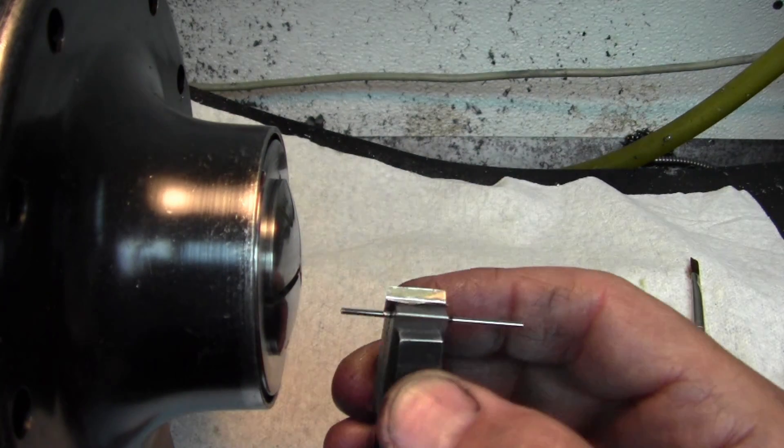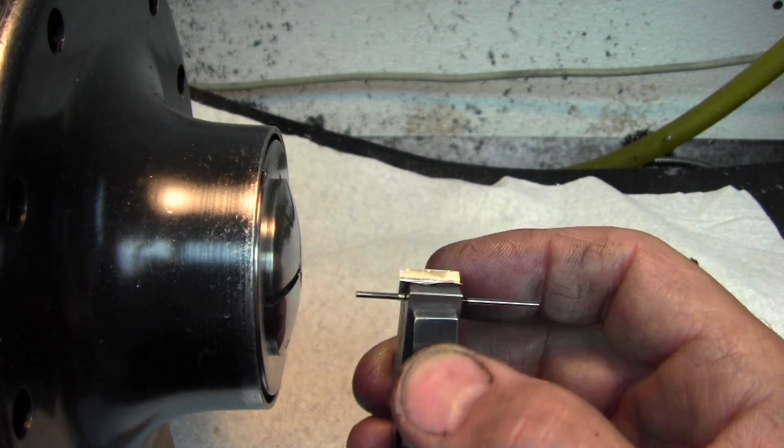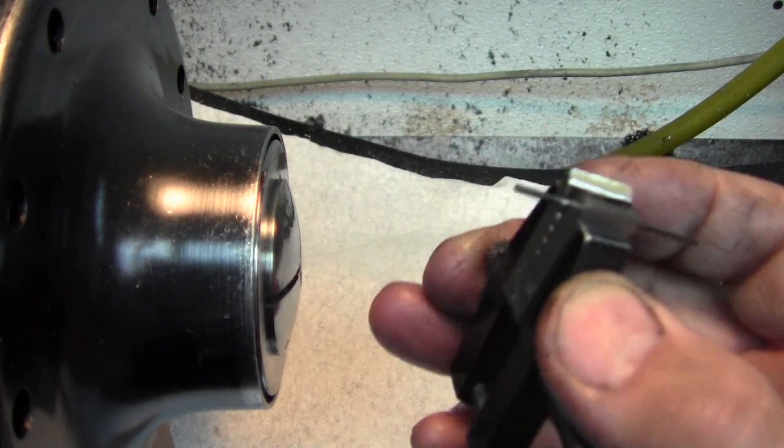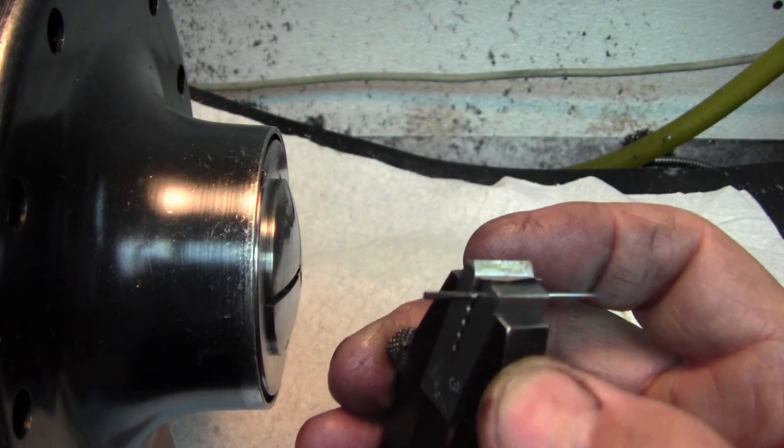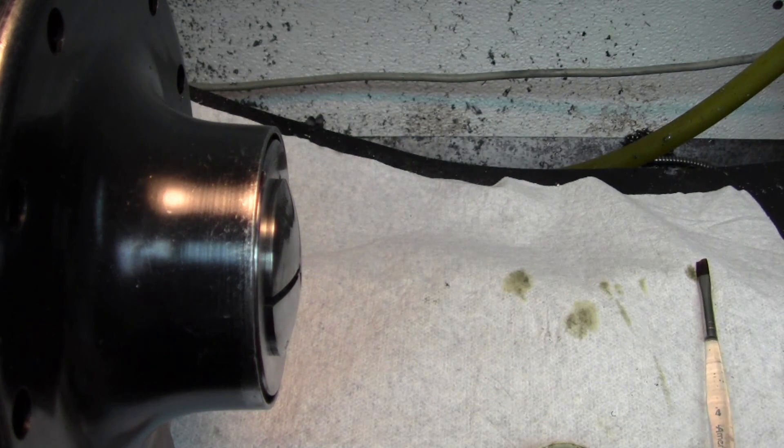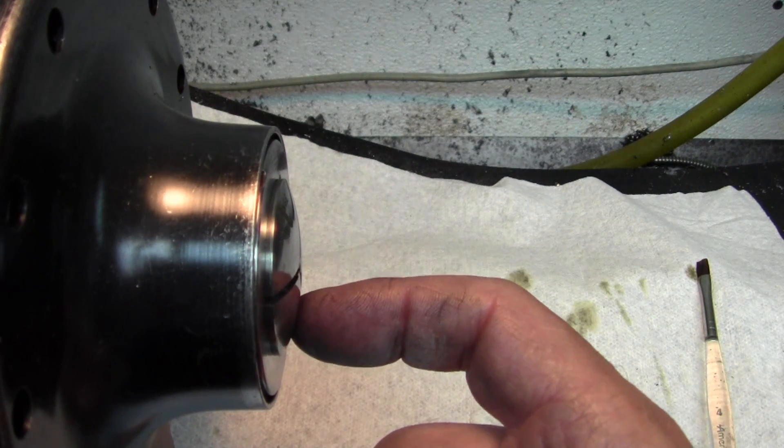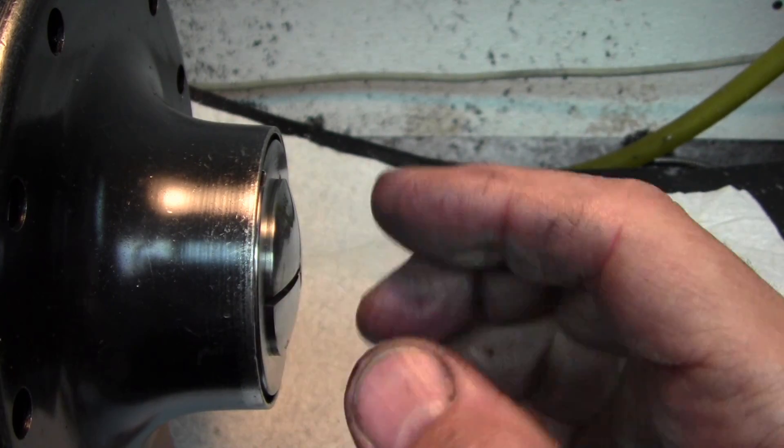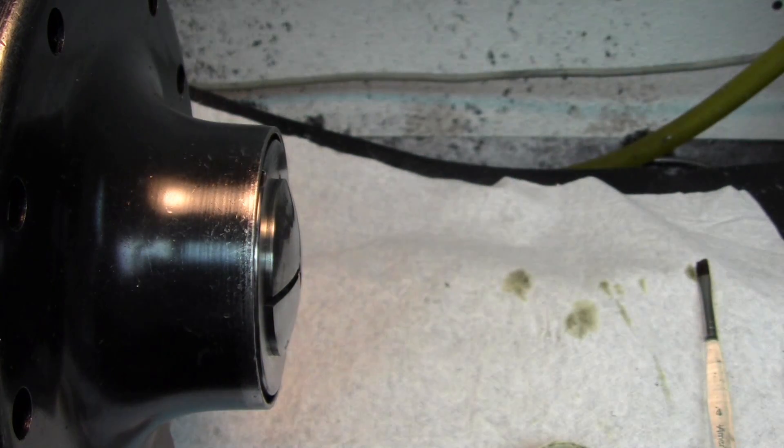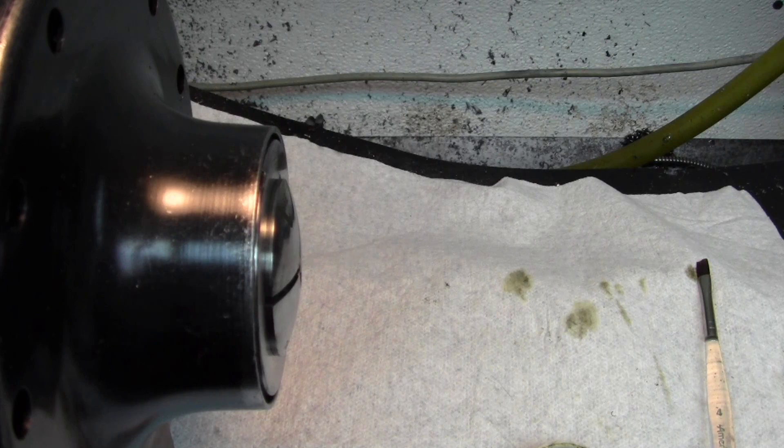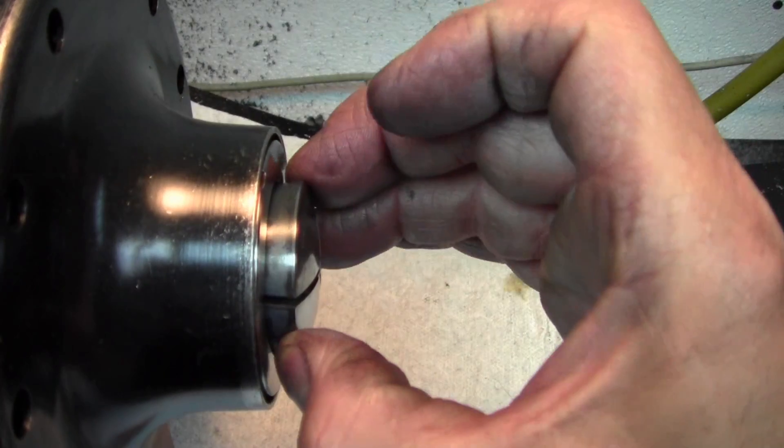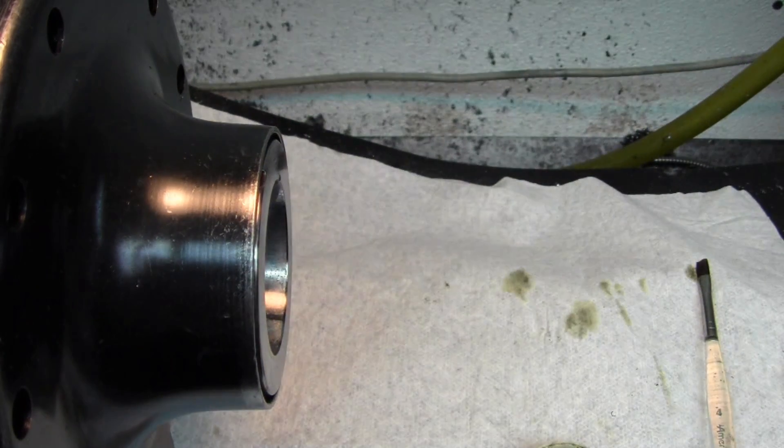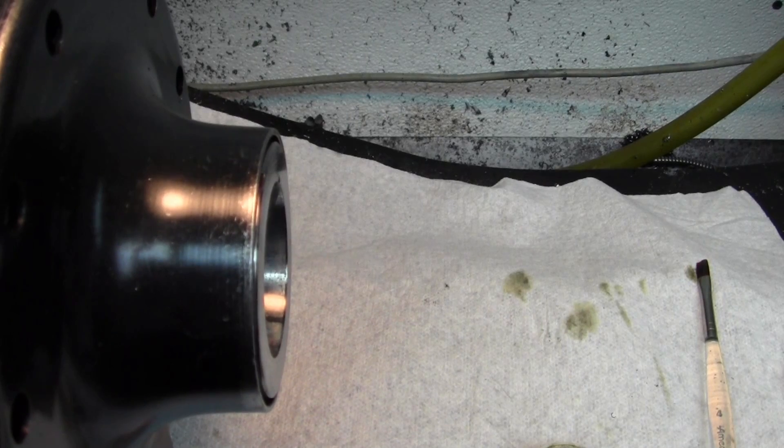Take the collet out, ultrasonic clean it, get all the grit out of there because once that embeds in that collet, it's going to scratch this. And not to mention the fact that it could migrate out through the slots from the centrifugal force and get in between your collet interface and start chewing your collet seat. So I just had that happen and I just realized I had it come up and touch so out with the collet over the ultrasonic and clean it and put it back in again.